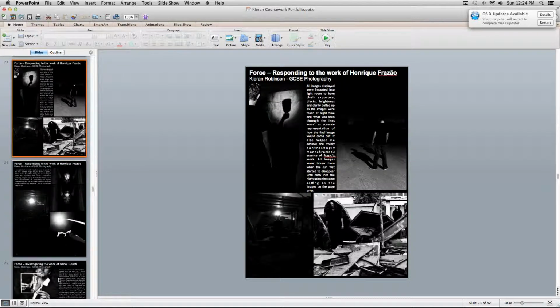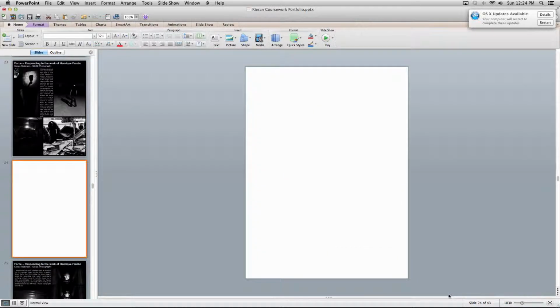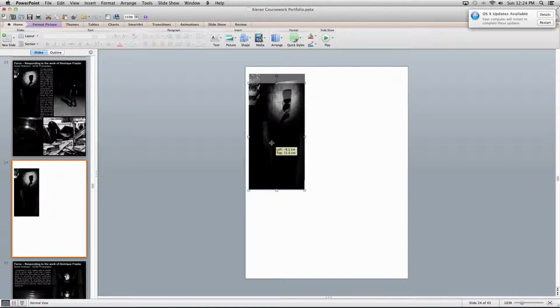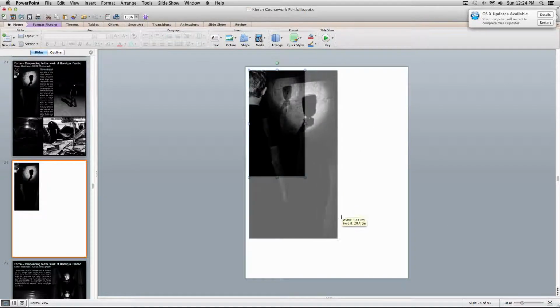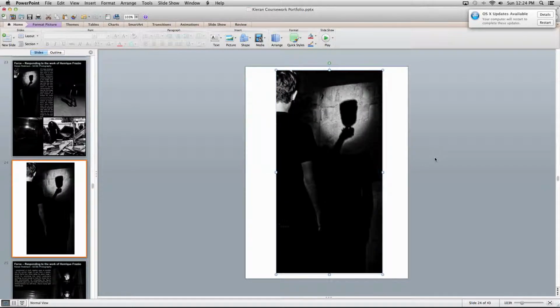The only thing I would say is when I look at these, because they're quite small and they're all crammed together, it's almost like we lose the effect. Like this one is really interesting. So I would say make a new slide, paste your piece in, make it a bit bigger, and really show off the picture.